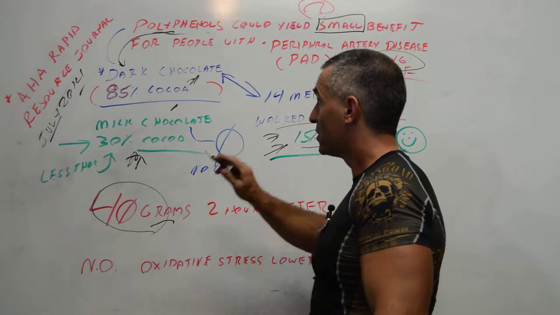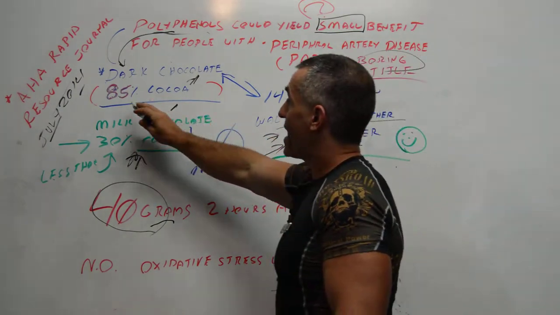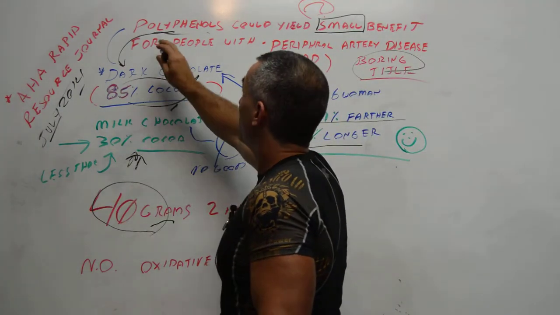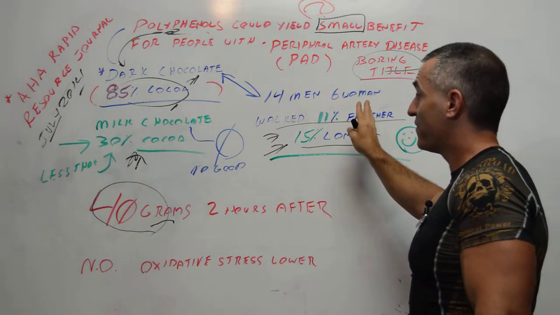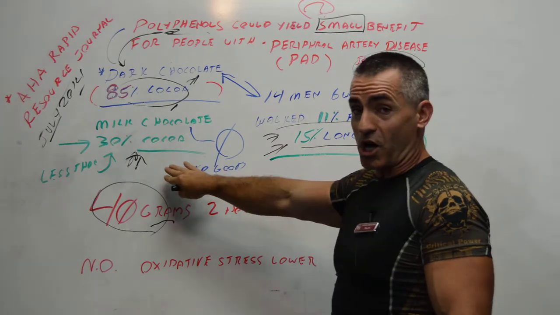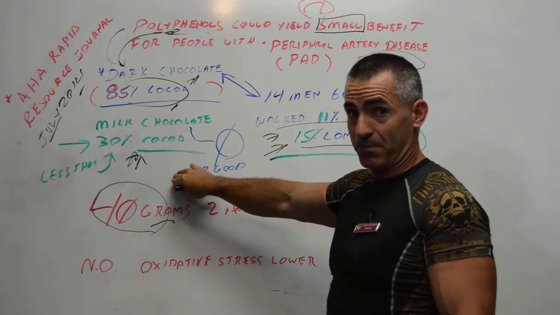So, 40 grams of dark chocolate with an 85% cocoa rating, which is loaded with polyphenols, resulted in them walking 11% farther or 15% longer. Milk chocolate yielded zero benefit.